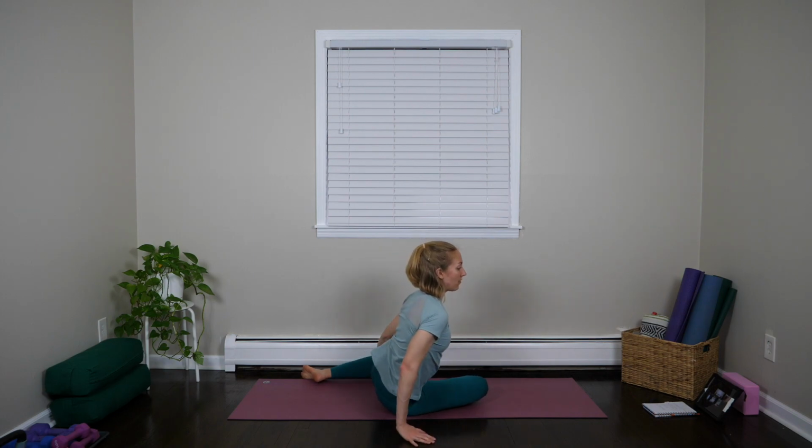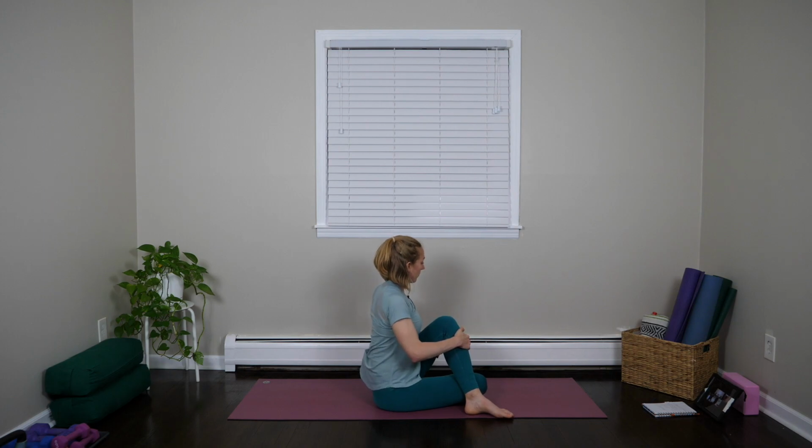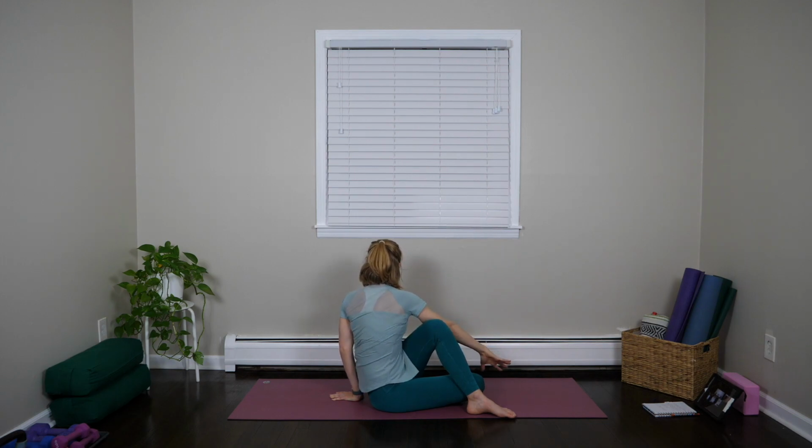We're going to pick up the left leg, keeping it bent, and step to the outside of the right thigh. Ground down into the left hip. Bring the left hand behind the back. Inhale, right arm up, and exhale, lower it on the outside of the left thigh, opening the chest towards the left side of the room and looking over the left shoulder.